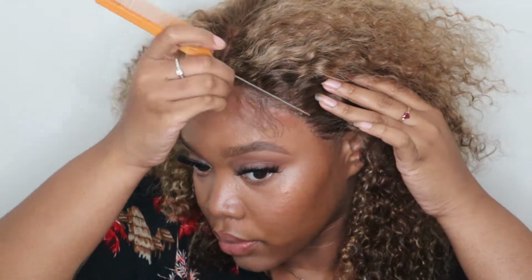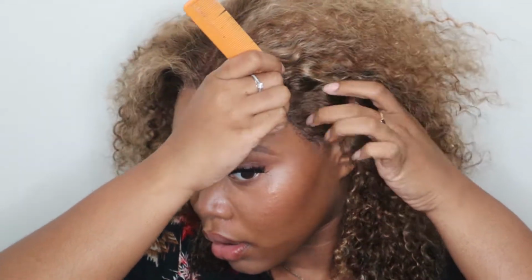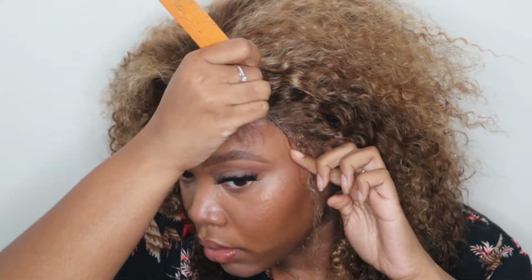So I got white residue. The way to get rid of that, especially with Gotta Be or any spray you're using, is just to go over with a little bit of water. I use my spray bottle and put it on my hands and go through my hairline with it, and it'll take away that whiteness.